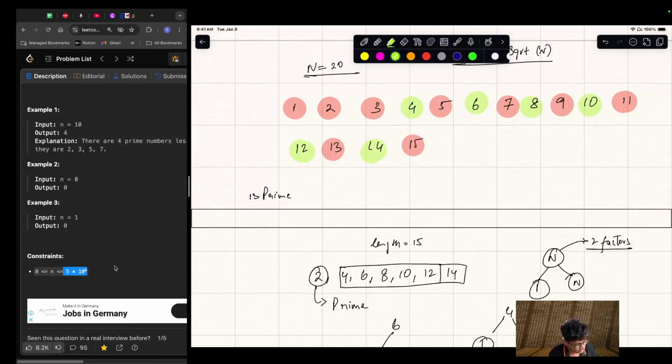Ideally, so that you don't get confused, green is not prime, whereas red is prime.